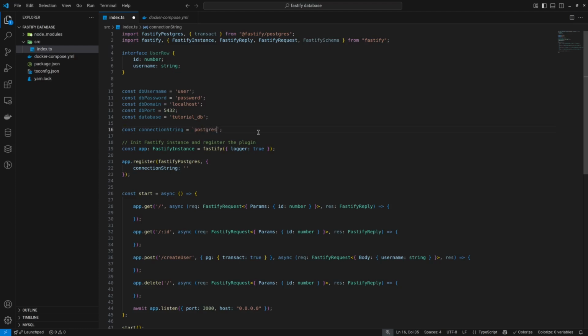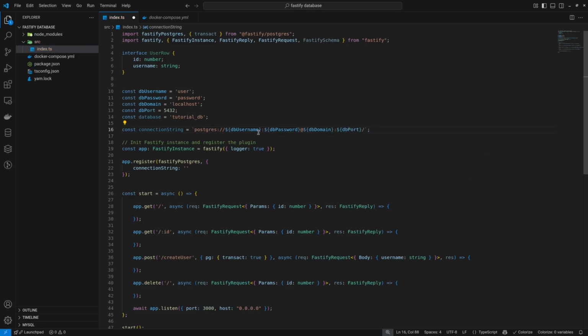So now we need to do the connection string. Let's insert the username first here and separate it by a colon with a new variable, which will be the password. Now we will have to do the @ sign and then define the domain, db domain, and now set in the port, db port, like this.